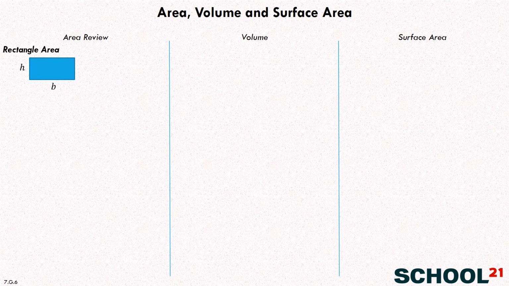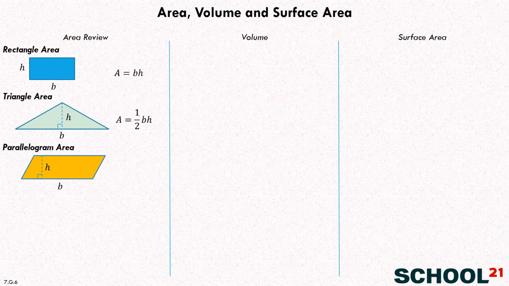For a rectangle, it's just area is base times height, or length times width, if that's what you're given. For a triangle, remember, it's 1/2 base times height. For a parallelogram, you have to figure out that you can move the parts around so that it's really a rectangle, so its formula is exactly the same.